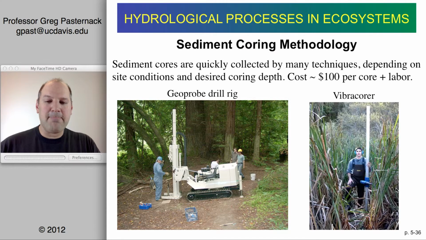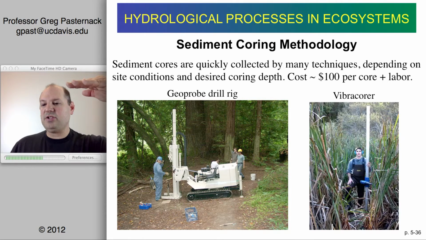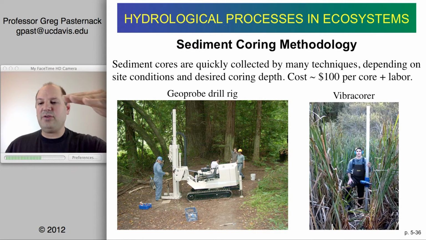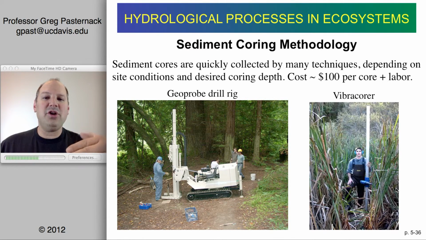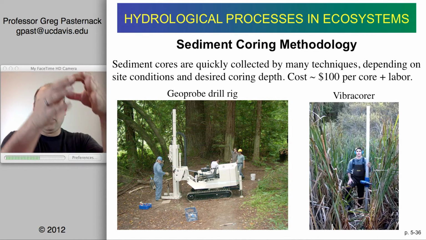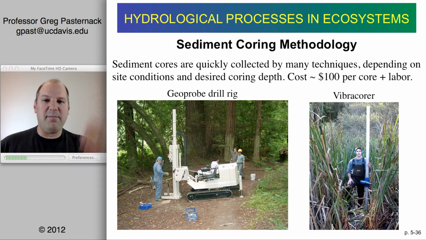What we can do is we can go to one of these depositional sites and use an appropriate technique to collect what we call a sediment core. The idea here is that if you start at the ground surface and you start to dig down, down, down, the further down you go, the further back in time you're going. And so when we take a tube and push it down through the ground, we're going back through history and collecting indicators of the past.